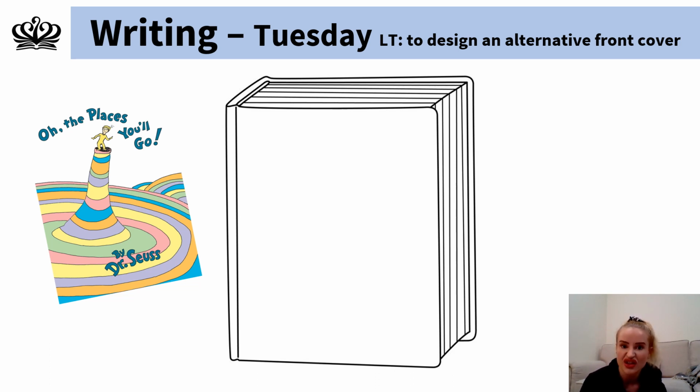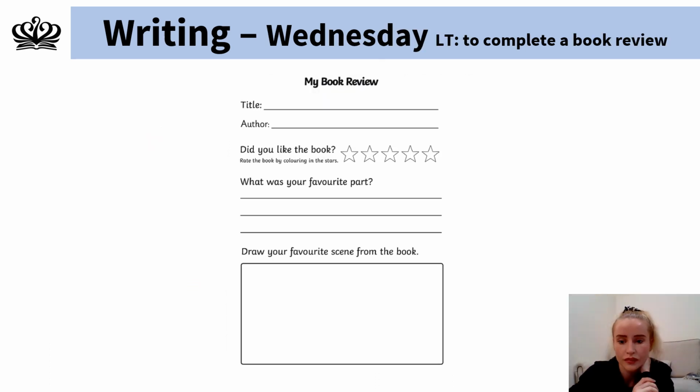Or you could do an alternative one based on the front cover that you can see here on this side of the slideshow. It's up to you guys. So I want you to make sure it's colourful, it's neat, it's tidy, and remember to include those 3 things: the title, the author, and the illustrator. Okay, good luck.